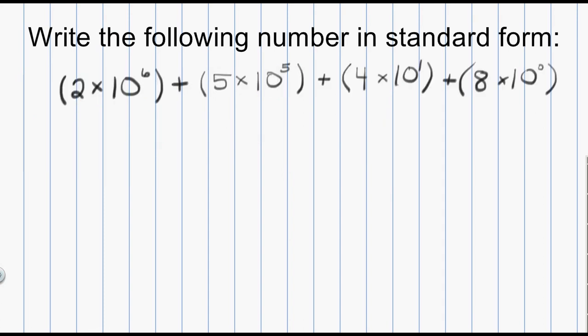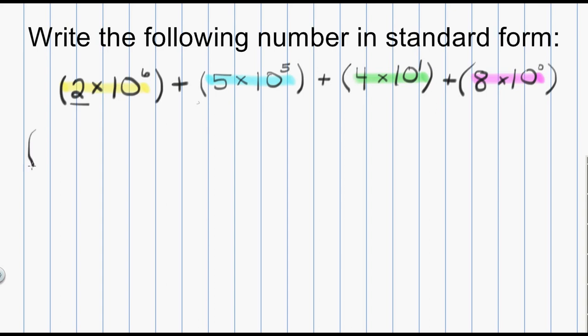All right, let's work this one out. This one's going to give us some bigger numbers, but we'll go through the same process. We'll still go to each one of these expressions and solve for each one of them, and then proceed as an addition problem, just like before. And we'll start with 2 times 10 to the 6th power.